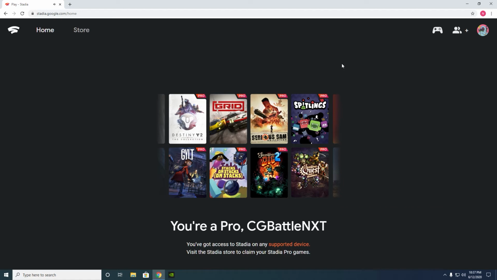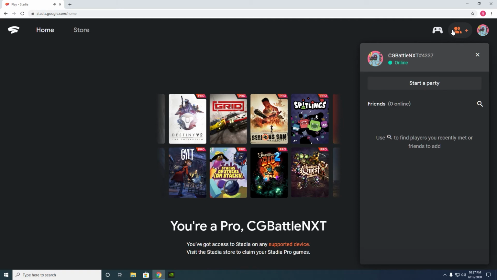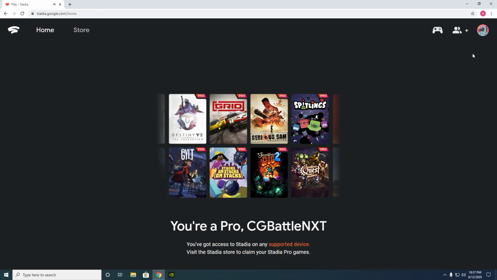You'll be redirected to the Stadia app homepage from here. You'll be able to get started playing your games now. Check out the icons in the top right-hand corner. The first one is the Stadia Controller Edition icon to add a Stadia controller to your account. The next icon to the right of it is the social icon to add and manage your Stadia friends list. You can add users as friends and have them join your party from here. The last one is your account info and settings icon. Click on this to manage the app settings and change your account information, including the Pro subscription status. You can cancel that from here.